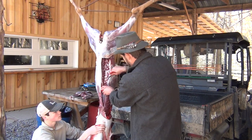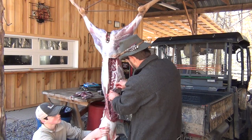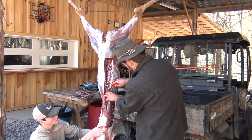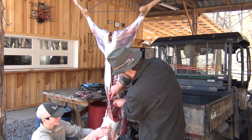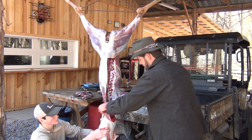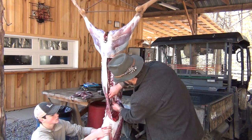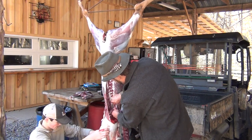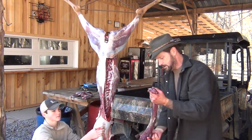You're going to have a piece of meat on this outside, you'll see, that's coming off. And it's really a piece of flesh that goes over the ribs on the outside. Be a flank steak, I guess, if you were doing a cow, but of course a deer small. We're just going to separate it, and the end of it is nothing but sinew. And if you were using that, you'd make rawhide out of it, and you can do a lot with that sinew. The Indians would use the sinew off of the leg, that Achilles down there, and then they would use those pieces along the back strap.